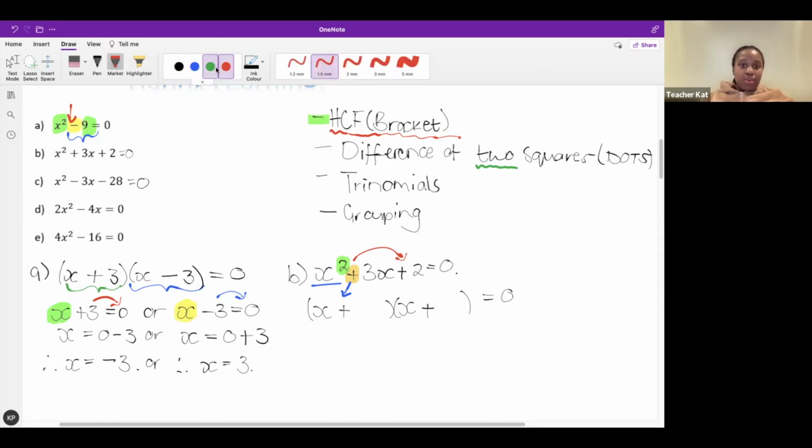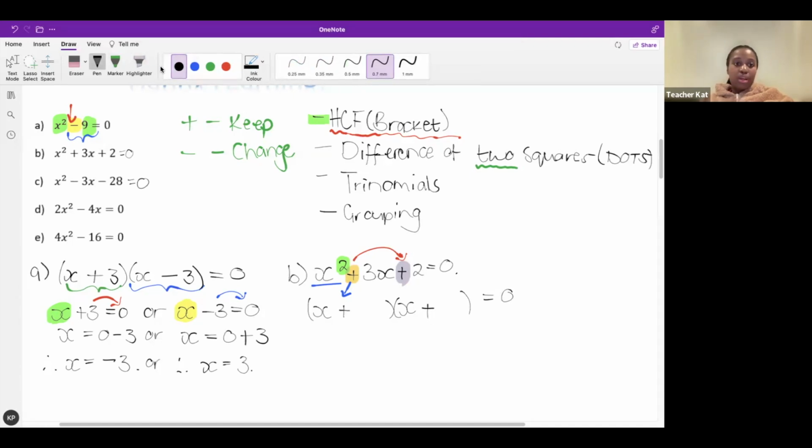Okay, let me write my notes here for those who may not have been at those lessons. If you have a plus, it means you keep. If you have a negative, it means you change. Now, what are we keeping and what are we changing? When we say keep or change, we're referring to this symbol over here, right? It is currently a positive. So my first symbol says keep that one. So I am keeping it. If my first symbol was a negative, then this one would also be a negative because it says change.